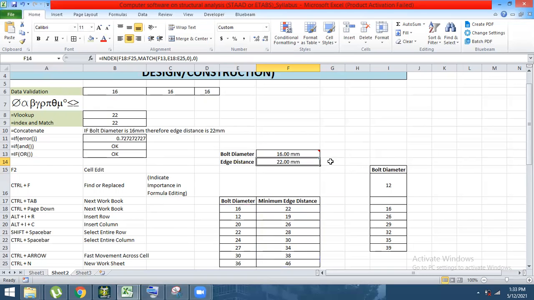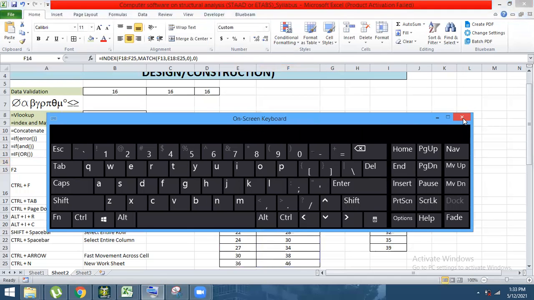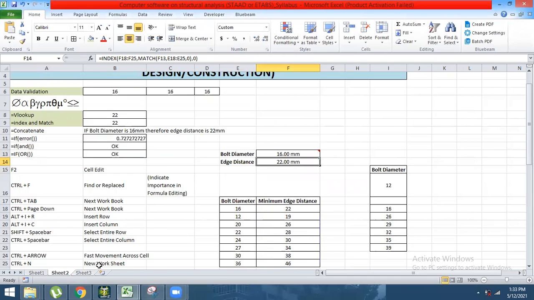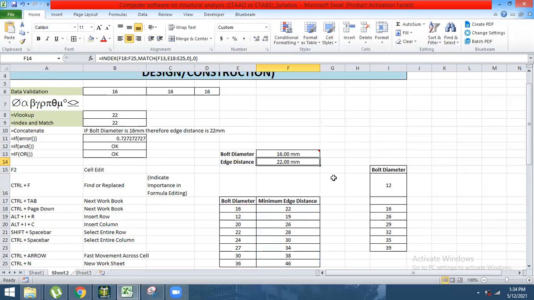Just press F2 on your keyboard. It will show the formula already, so you could edit there. You have the option to double click, simply press F2, or edit the formula on top. So that is the use of F2.